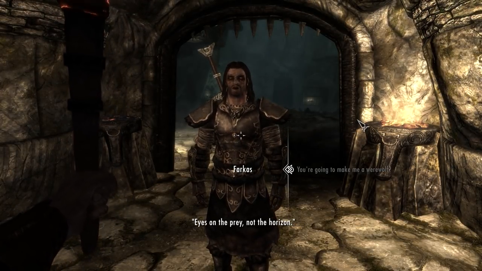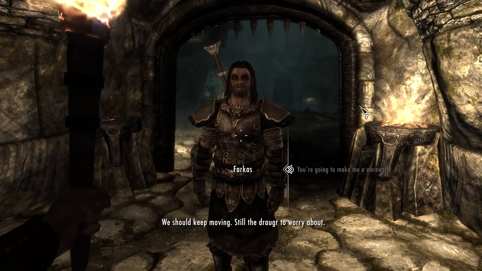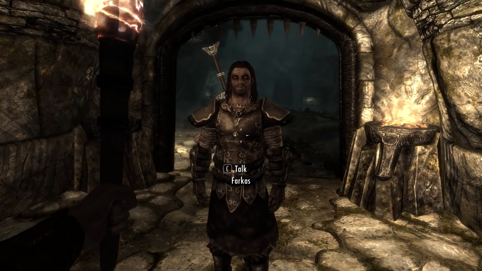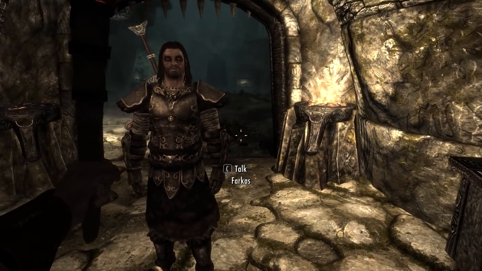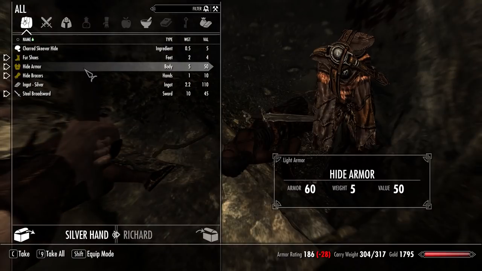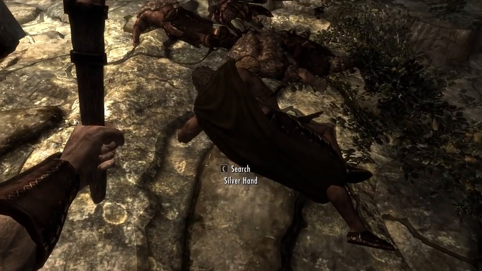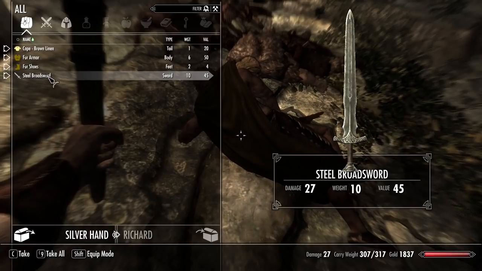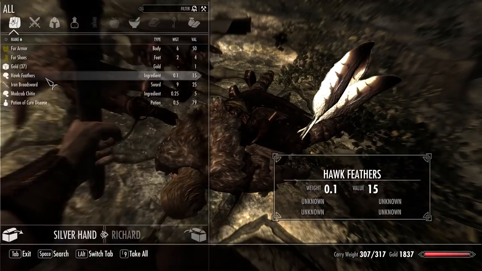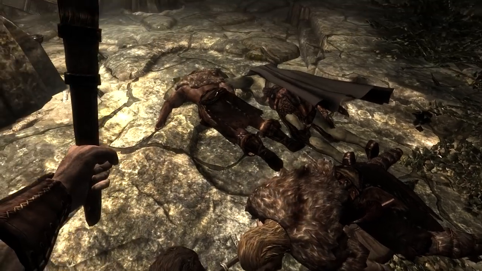Alright. Eyes on the prey, not the horizon. We should keep moving. Still no, the Draugr to worry about. Dude. Eyes on the prey, that's good for the soldiers. The general needs to keep his eye on the horizon. Dude. This is why you're not the brains of the operation. Let me do the thinking. You can do the hitting things and the apparently eating them as well. Not that I'm judging. Each to his own, as long as you're not trying to eat me. Probably quite useful.